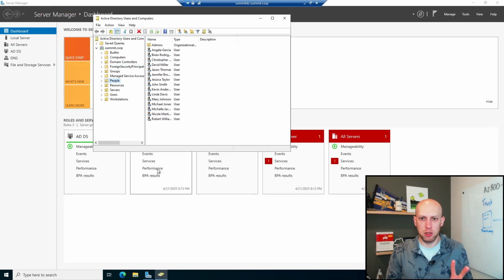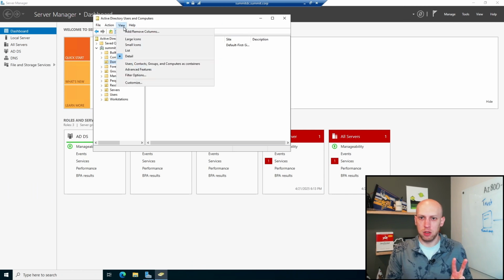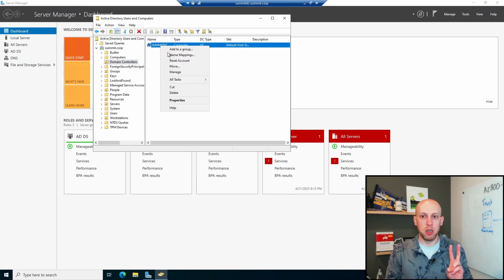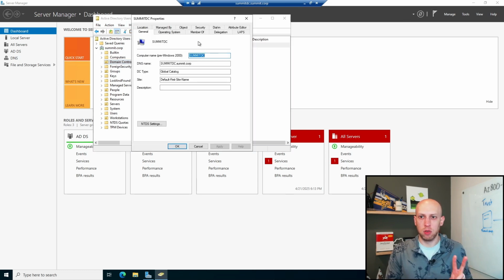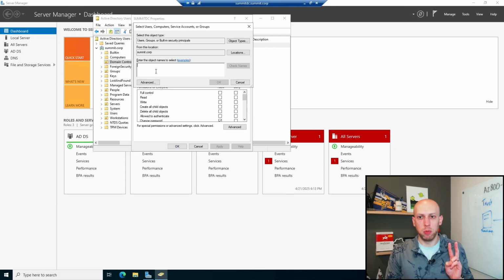There are two places you have to do that. The first thing you have to do is make sure advanced features is enabled. I have to go to my domain controllers themselves, go to properties, security, and add a security permission to allow members of that group to authenticate.